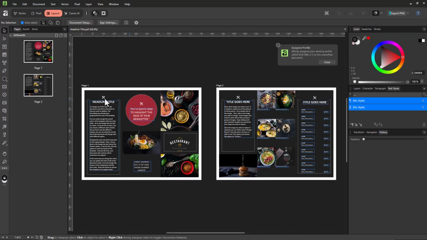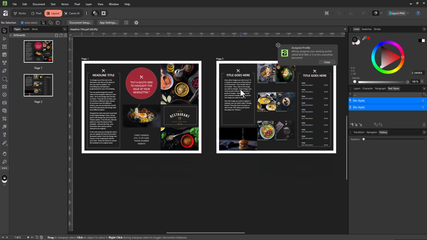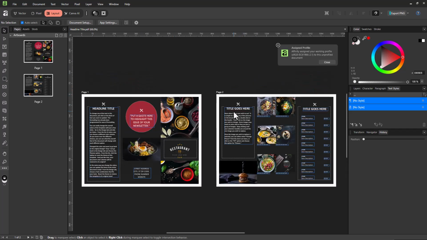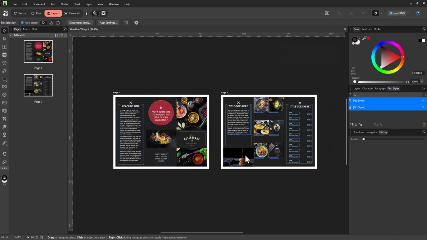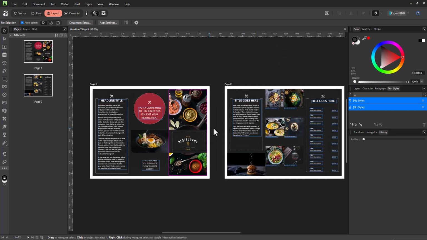And once you do that, you can see that instead of pages, I got it as artboards right here. This is more of the design choice you want, let's say, for example. So that is basically how you can go ahead and import PDF files inside of Affinity and work with it. So I hope you guys learned something as always.